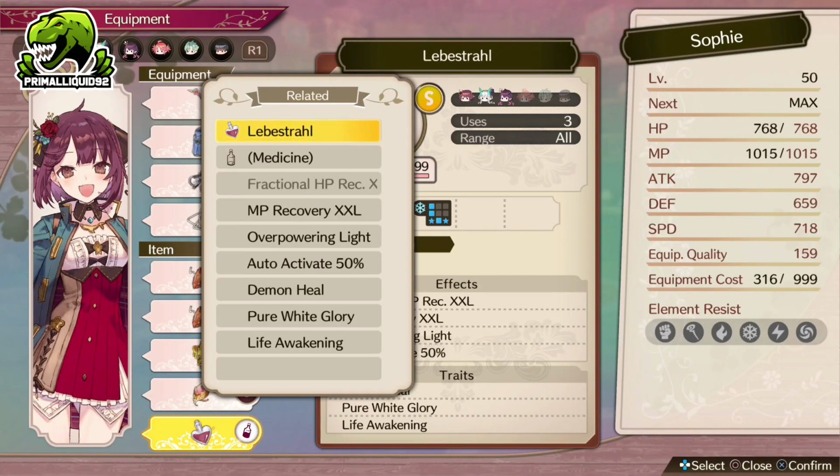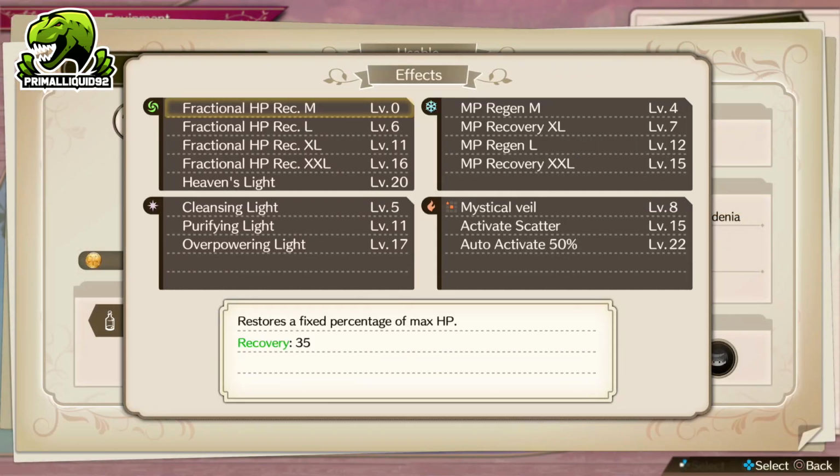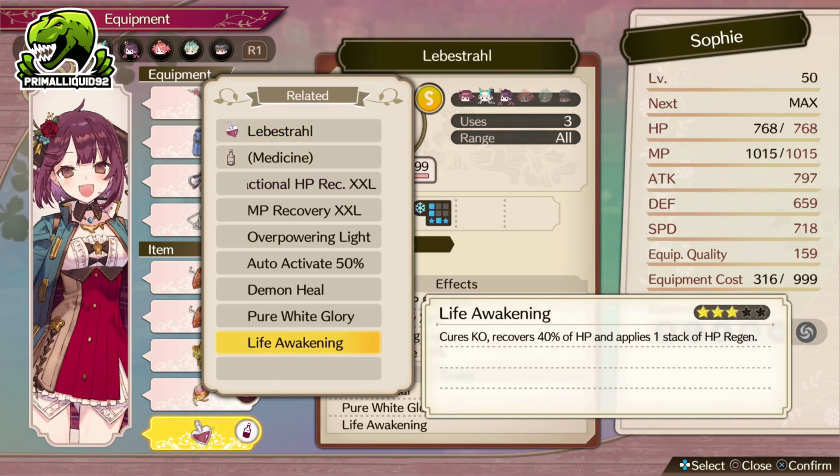If we take a look at the actual effects I have, I only have fractional HP recovery XXL on mine. I did not get the final tier wind effect, simply due to the fact I ran out of space on the board and I didn't really need it. Just like you won't need it either, because we're going to be using the Life Awakening trait, which cures KO, so in other words, that's going to revive you. It recovers 40% of your HP, so straight off the bat, that's an insane heal increase, especially combined with that and one of the other traits that we're going to be looking at in a minute. And it also gives you 1 stack of HP regeneration. This trait's very easy to get, don't worry about it. You probably got like 50-60 items once you get to post-game with this on it.